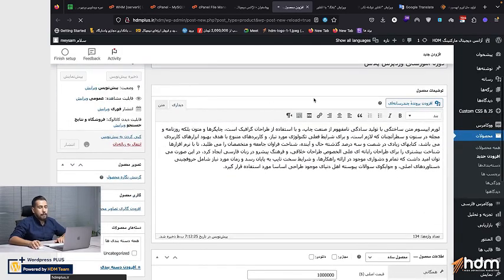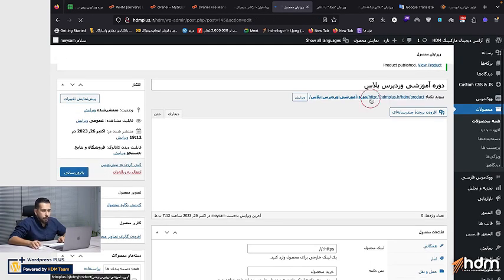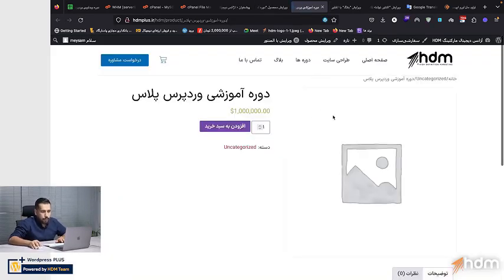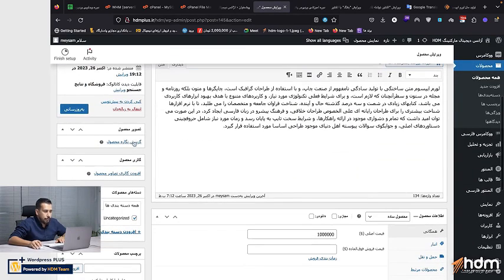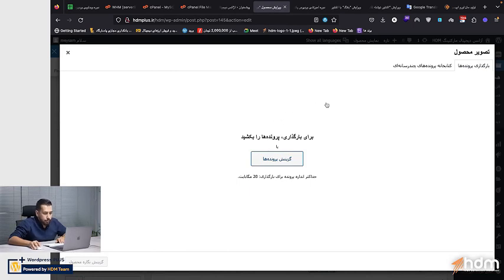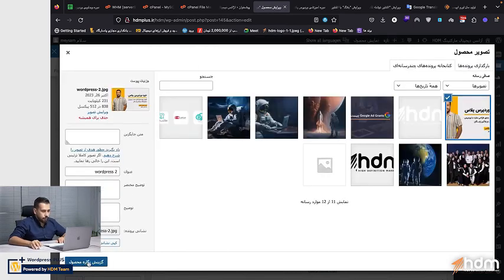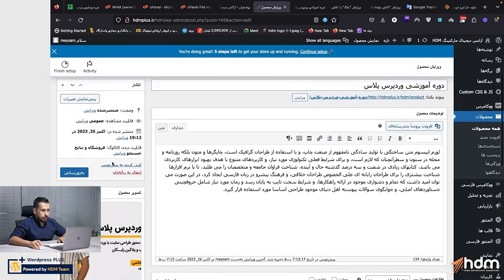Let's leave the rest and see the page we created for a product. When I open this product individually, it should display a very simple looking product for me. You see, it shows me the style that WooCommerce itself has. Now I want to bring this to the page I have in mind and set an image for it. Let me choose an image. Let's put the course's own cover for it. This becomes our course cover. And this becomes the page we have.